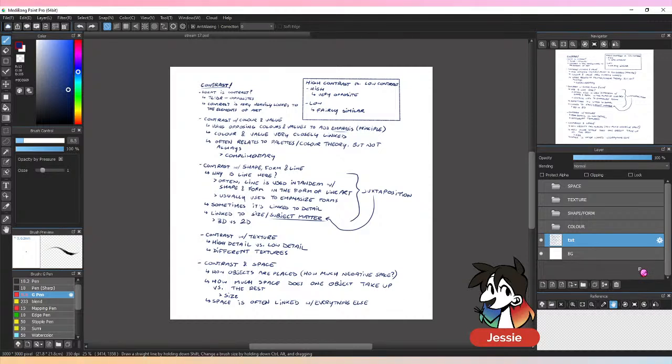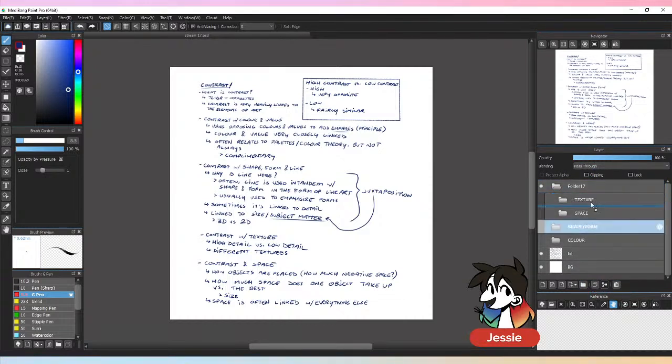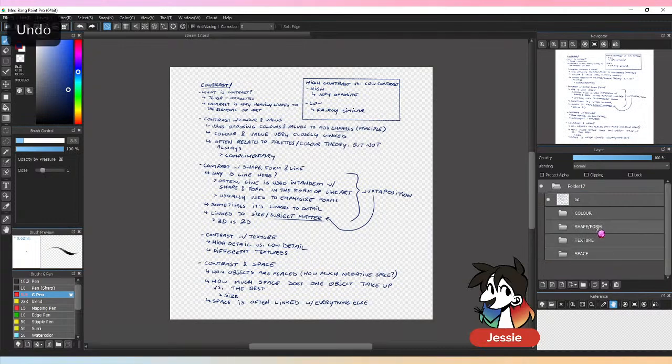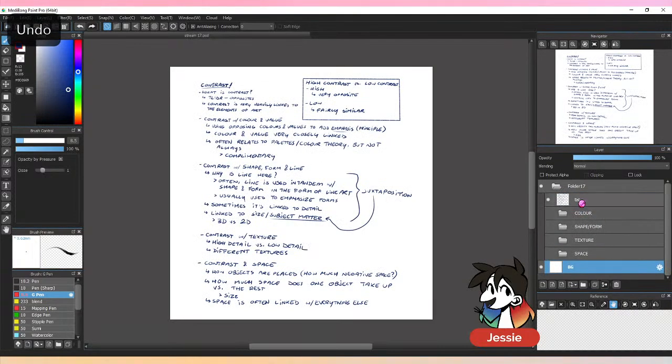So, we are going to be drawing a piece that contrasts by using color. We're going to be using some colors today. And because it's the concept artist's favorite, blue and orange, I'm going to use blue and orange too. I'm kind of feeling... Oh, this should actually be at the bottom.